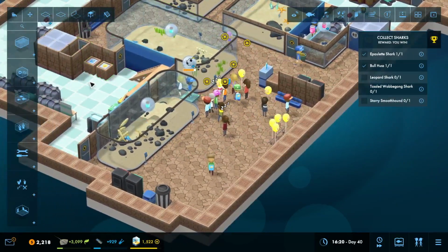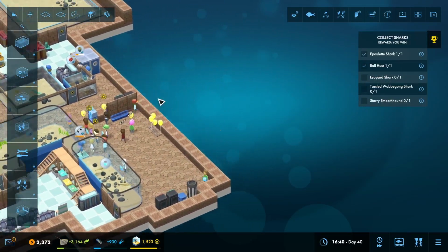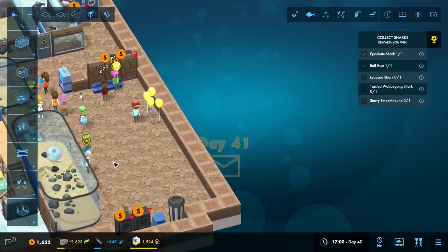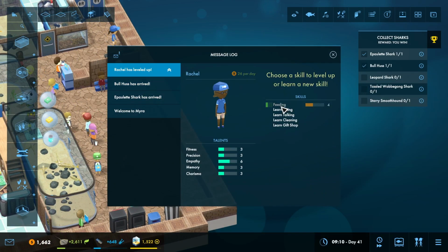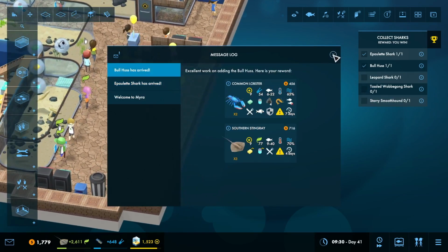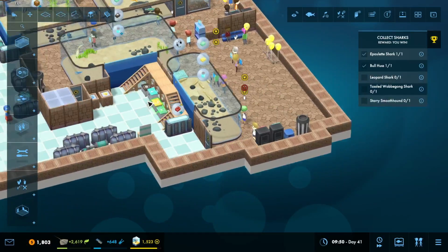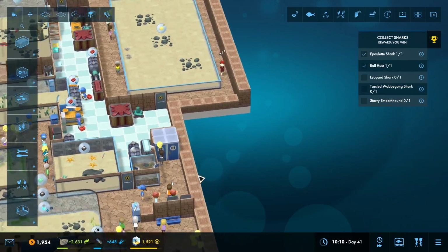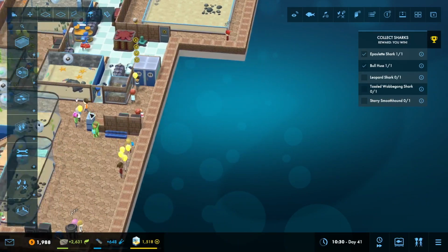I need to add in here my octopus and the cuttlefish. Rachel is leveled up. Where to put him? I really don't want to put him by the bathroom, but I guess I can if I need to.